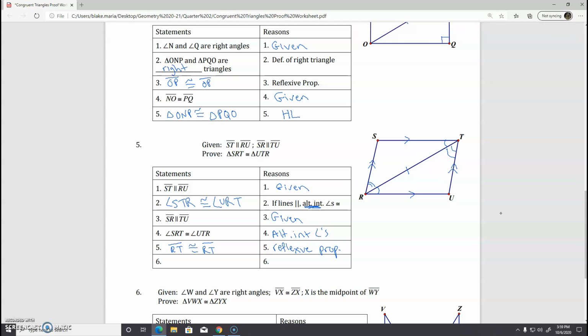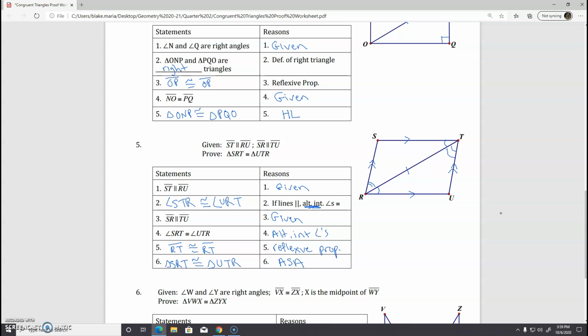So why are the 2 triangles congruent? Again, that should be your last step. Prove the triangles are congruent. So we're going to say yes, they're congruent. SRT is congruent to UTR, right? That's what they wanted us to prove. Why are they congruent? By angle, side, angle. So again, proofs are just the logic way of going through the steps, right? What made you get to the point that these two triangles are congruent?